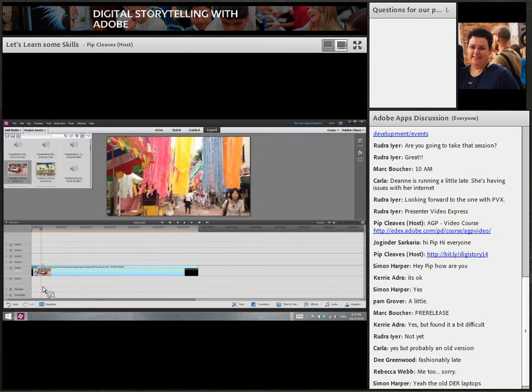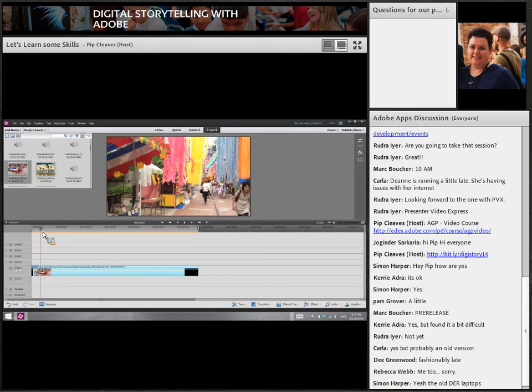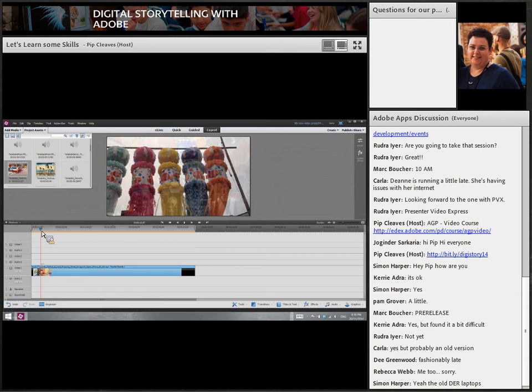So I need to clip my video. I move the CTI to where I want to clip the video, and then you can see there's a pale watermark of a pair of scissors, but if you hover over it, it goes a big pair. Just click on that, and that puts a cut. Imagine an old film, so that puts a cut in the film. You click on the bit that you want to go and it'll go a lighter color and you press delete. There you go. So that's now gone.